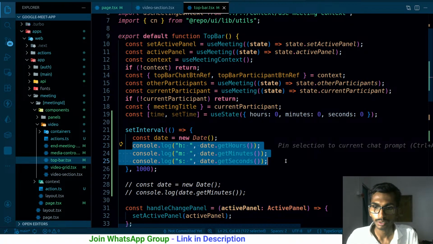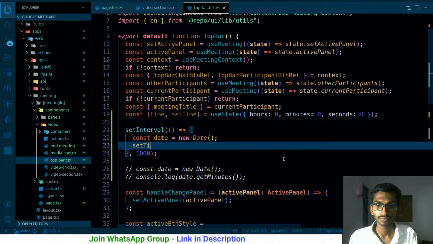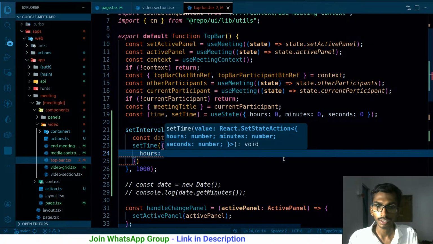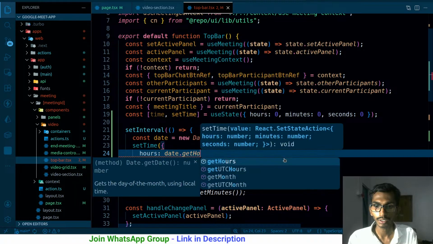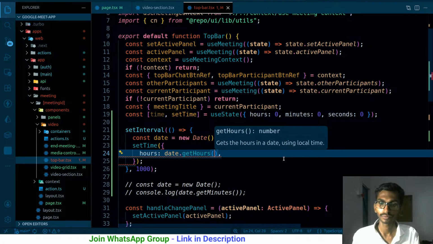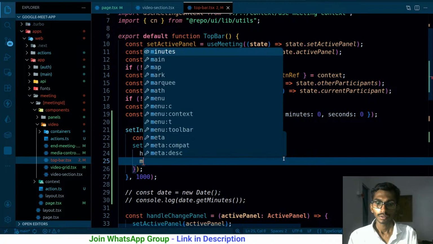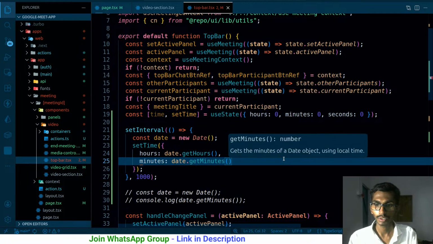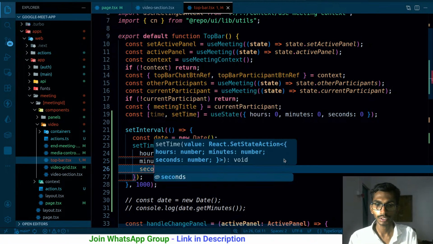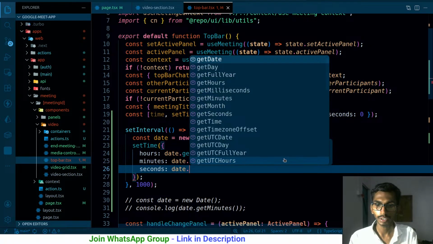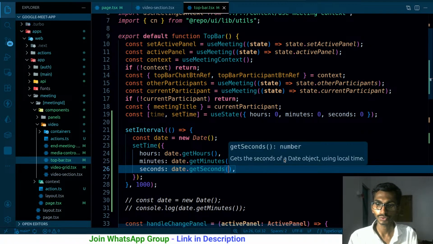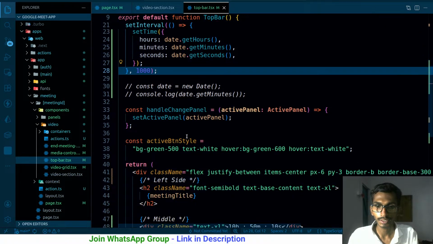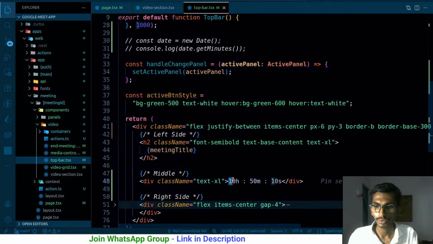And whenever I'm setting the timing, so setTime, just like this, hours are going to be date.getHours, minutes are going to be date.getMinutes, and seconds are going to be date.getSeconds, just like this. I'm just simply setting them, and once they are set, I'm going to be using the value here.